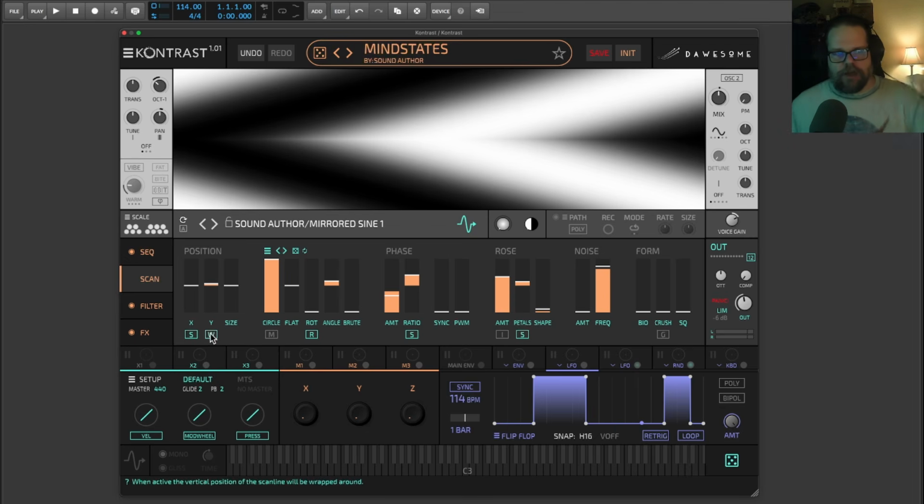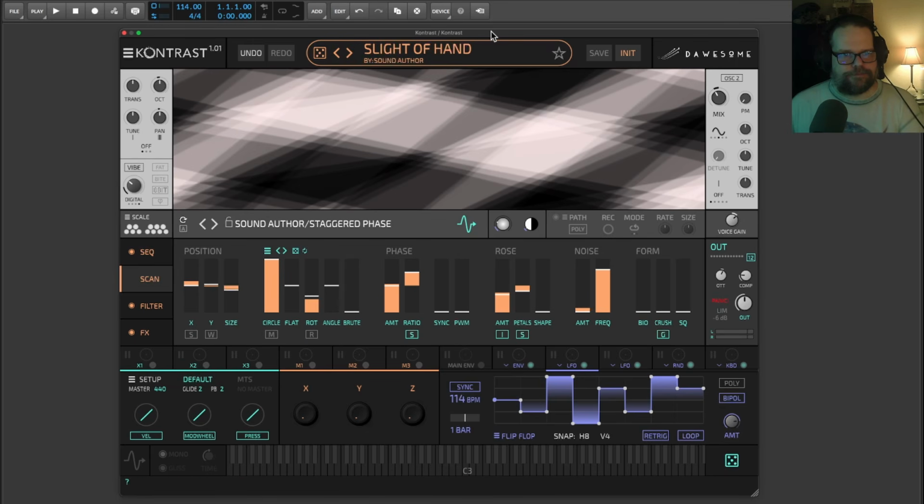If it goes beyond the window, it folds back in on itself, which I just really love. That's a really cool feature. I think this is another sequence.